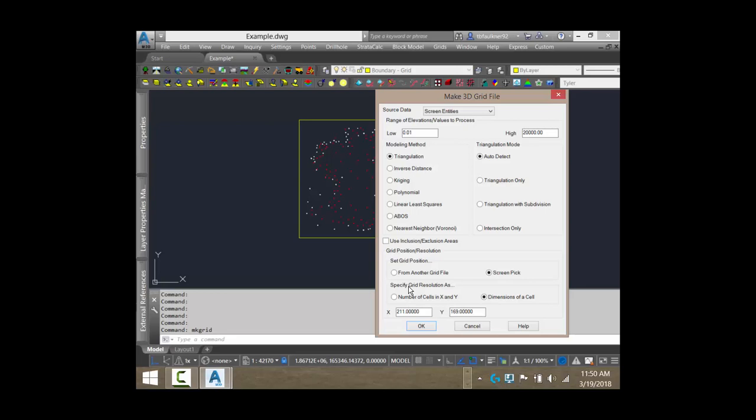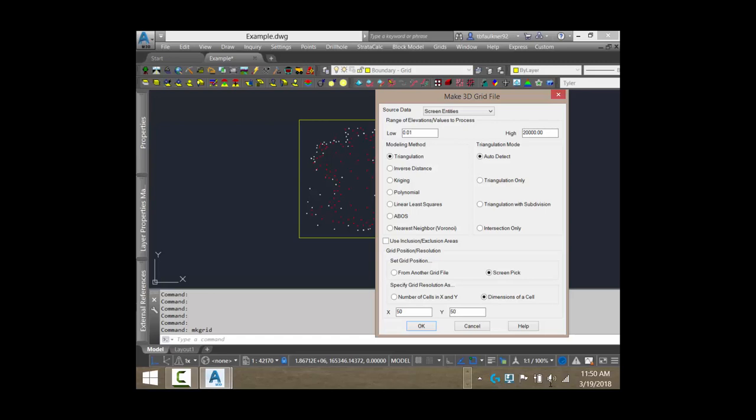And next is the grid resolution. This is where we're specifying the sizes of the holes in our fishnet. We can tell the program we want to have X number of holes in the fishnet in the X direction and the Y direction, but it's generally a lot more useful to just specify the dimensions of the cell. The default value should be 50 by 50, so every 50 feet we're going to have a data point. I've already tried it out on this data set. That's going to work fine. If you needed more detail, you would want smaller holes in the fishnet, so you would go with maybe a 10 by 10.